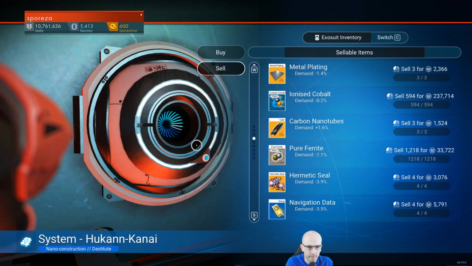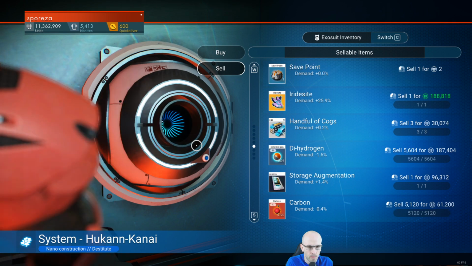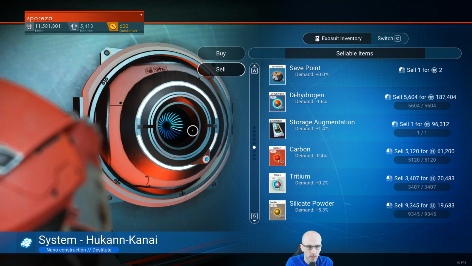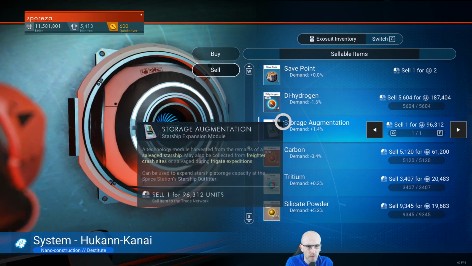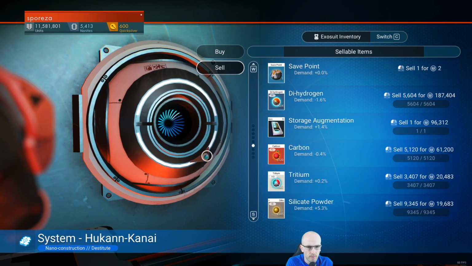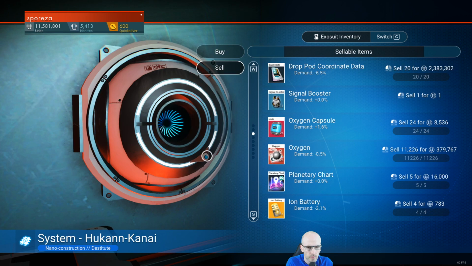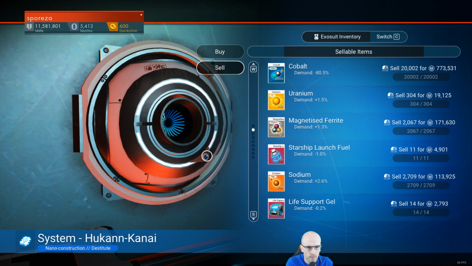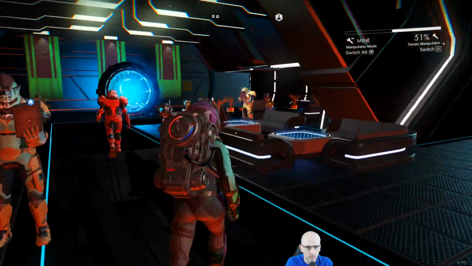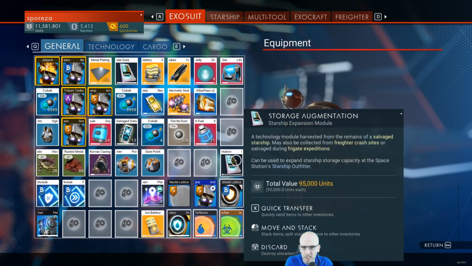Circuitry. Dislike. And we have cogs. Ah, we do have a storage augmentation. Sweet. Where did that go though? Ah, storage augmentation. Okay.